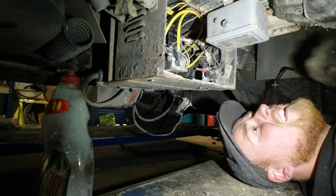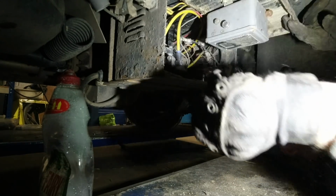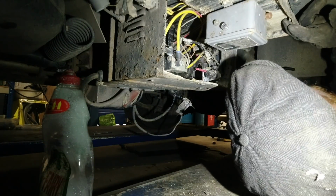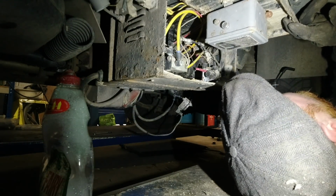And here is the automatic cut-off. I guess it's supposed to, it'll still cut off.